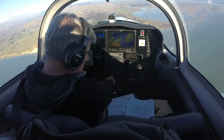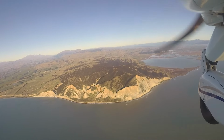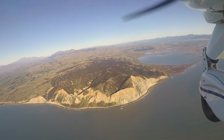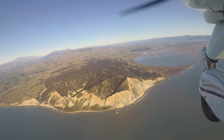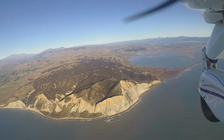As I came close to White Bluffs, I realized that I'd made a mistake. At about 2,000 feet, I was about to enter RNZAF Woodburn airspace. This starts at 1,500 feet altitude. So I executed a descending turn to the right, bringing Eve to below the 1,500 foot lower level of Woodburn airspace.